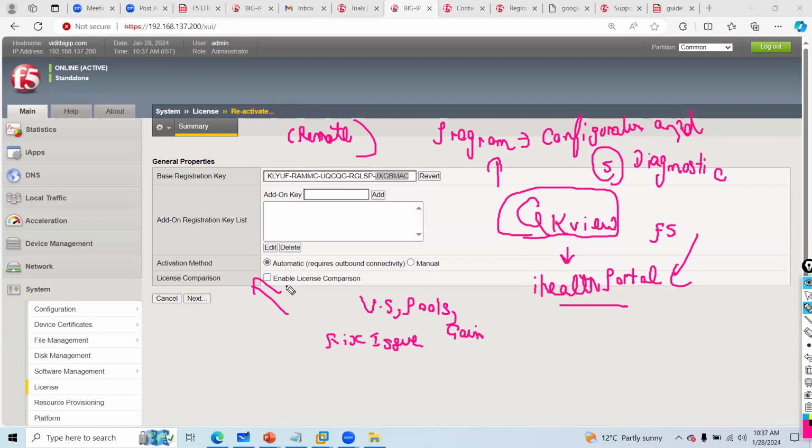Very important, guys. It's a program in F5 by default, like a tech support. In Cisco, you might have seen tech support file. The same thing is there with Qkview.